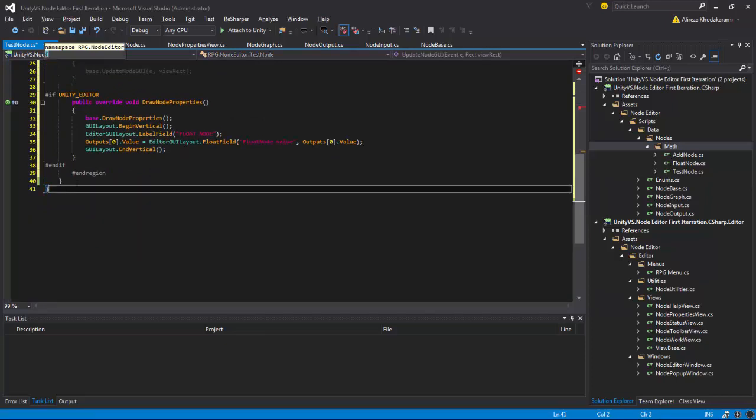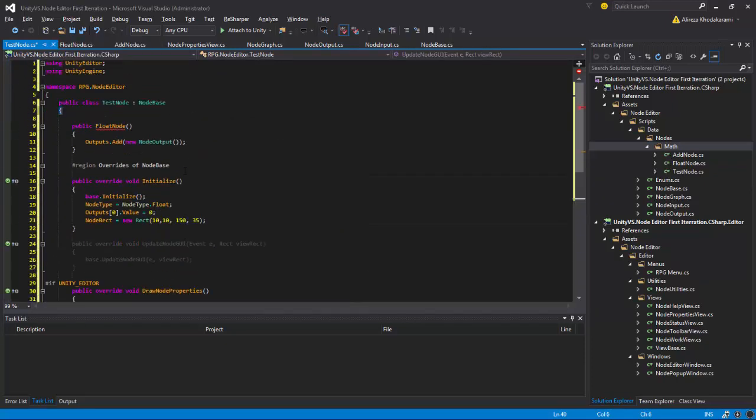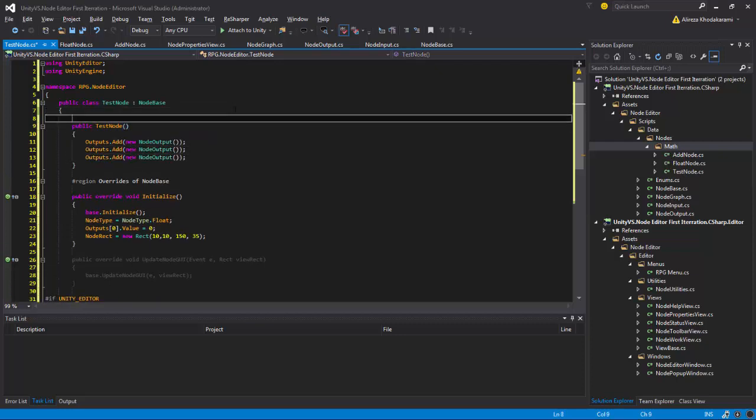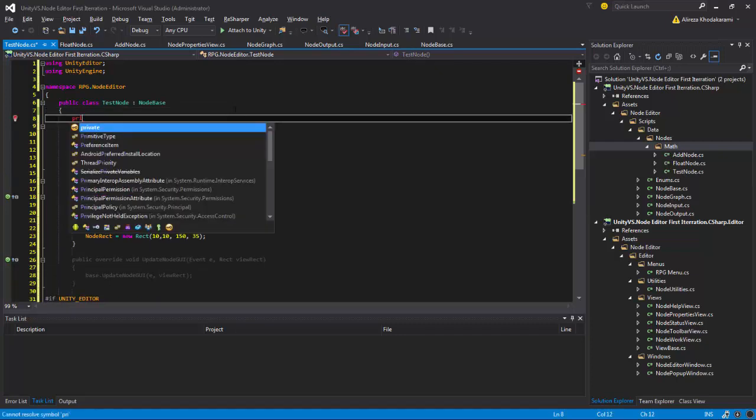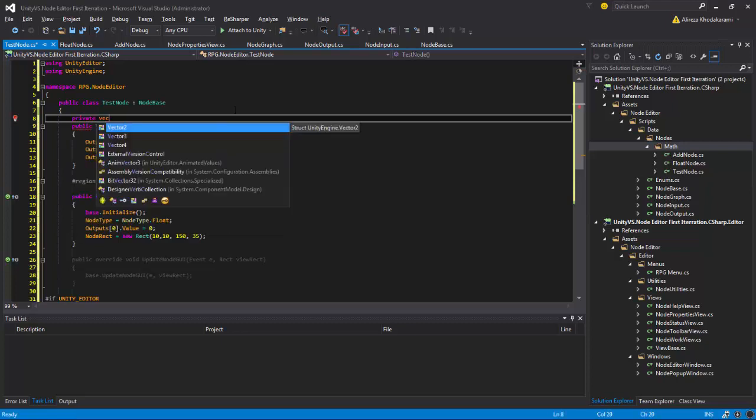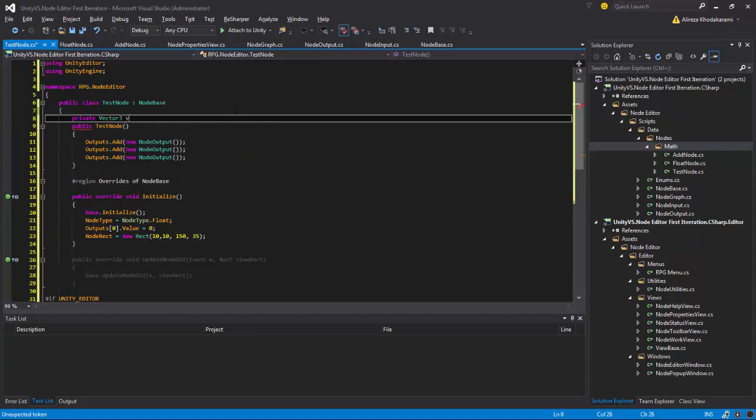And namespace test node. Okay, so the constructor, it will have only one output, but instead of this we will have 3 outputs. And here we will have a private vector three, and we call it vect.